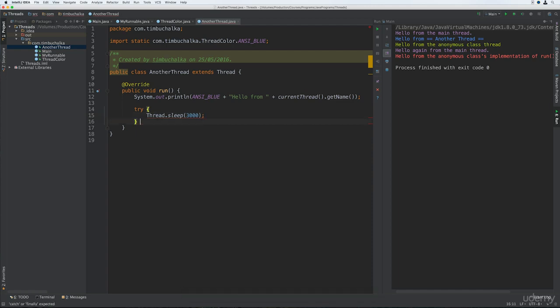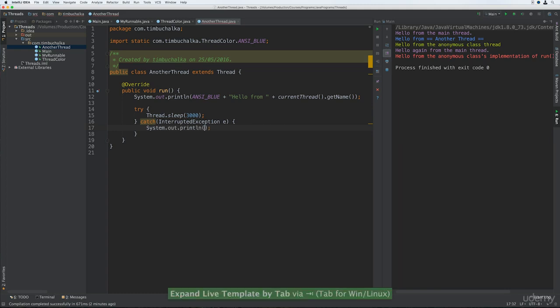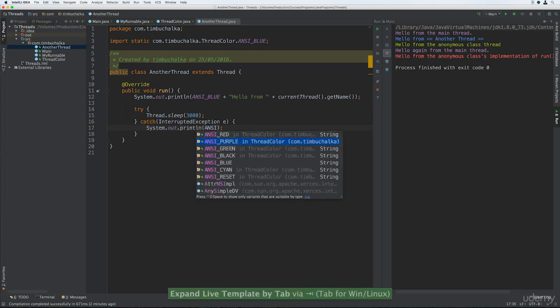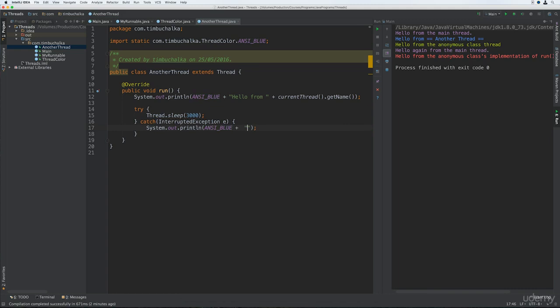Then we need to catch the exception here, which is InterruptedException, which is the exception we need to catch when we're using a Thread.sleep. And I'm going to put out a message there, ANSI blue plus "another thread woke me up", because that will be executed if another thread did just that.